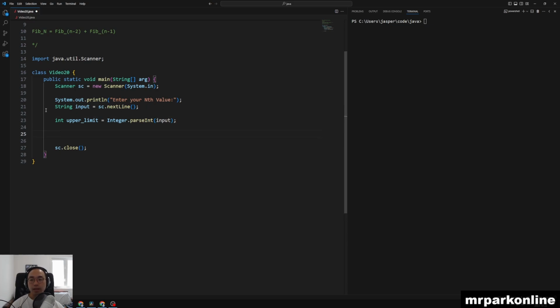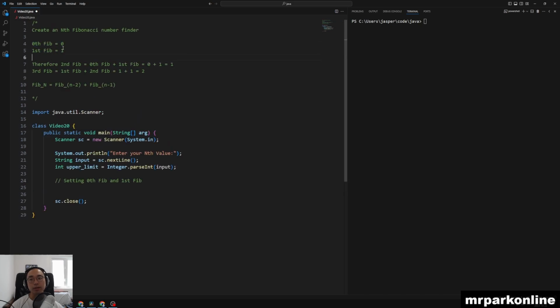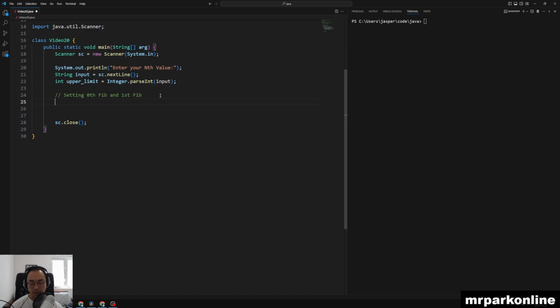Okay. Now what we're going to do is set up the 0th fib and the first fib. Just like our explanation that we had up top here, we are allowed to assume that these values are set like so. So we're going to initialize that value. We're going to call it fib at 0 is equal to 0, and fib at 1 is equal to 1. Okay, and throughout our program, we're actually going to manipulate these two variables. Sorry, we should call them integers.